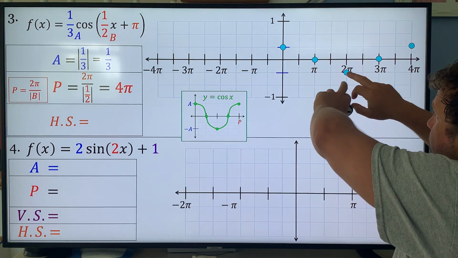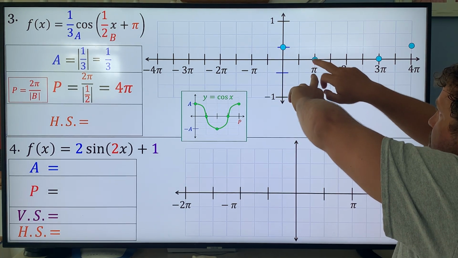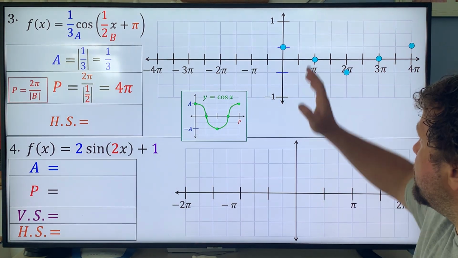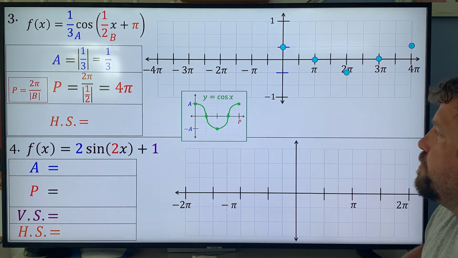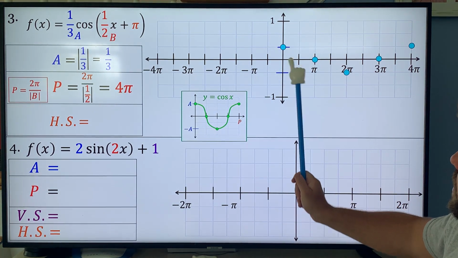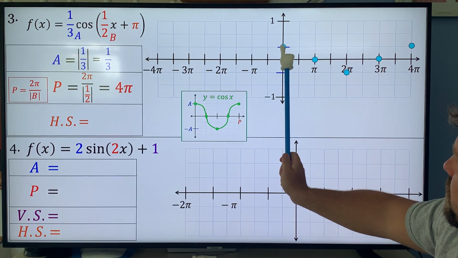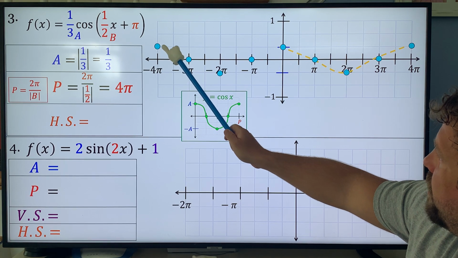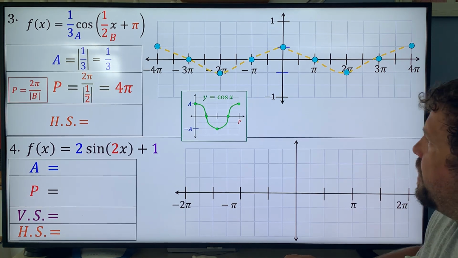Directly between the two, I got a negative 1/3, and then it crosses the 0 between these two and between these two. Got it? You're pretty much going in quarters. Now, after we do this, we do the same thing on the left-hand side. Since we went to 4 pi here, we go to negative 4 pi, we start over here, and we do the same thing, down, down, up, up, and we have our initial graph.